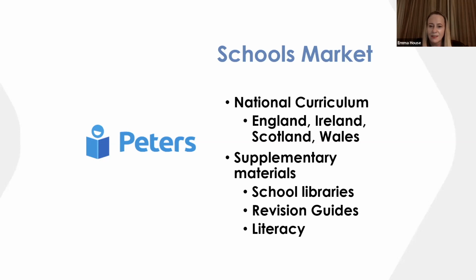It's worth noting for anyone that does have school K-12 books that we do have 4 separate national curriculums. So there's not one for the United Kingdom, but each of the devolved nations, England, Ireland, Scotland and Wales, have different national curriculums and different ways of purchasing the books. On the whole, they're generally driven by individual schools themselves. So the big publishers here certainly will have their own rep force that goes out meeting individual schools. We do have some consortia buying through what we call multi-academy trusts.